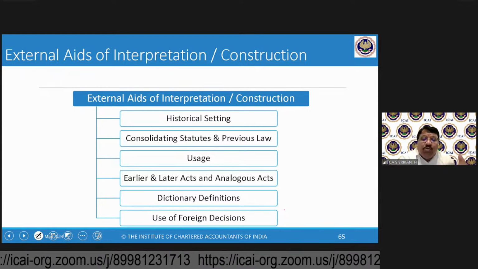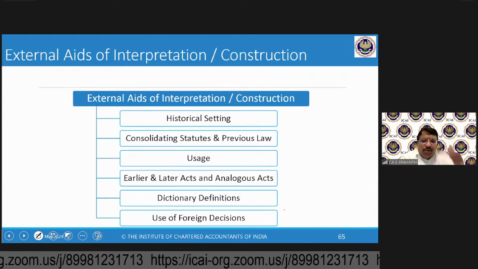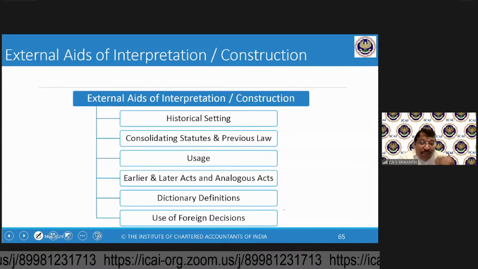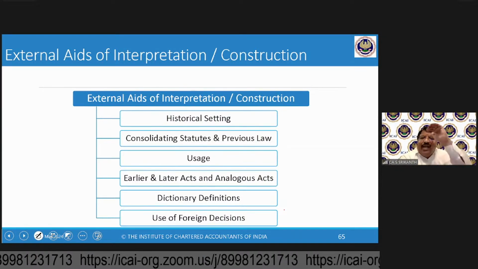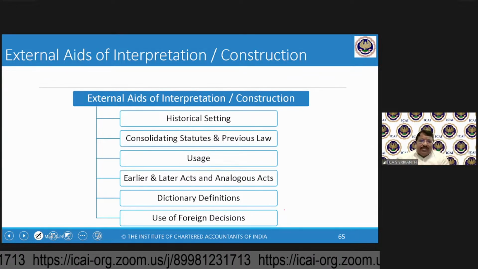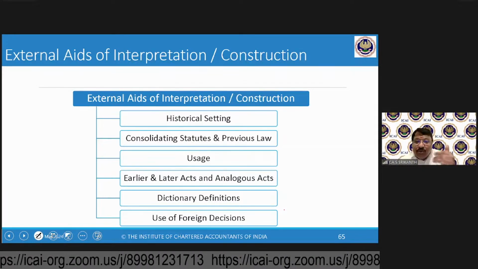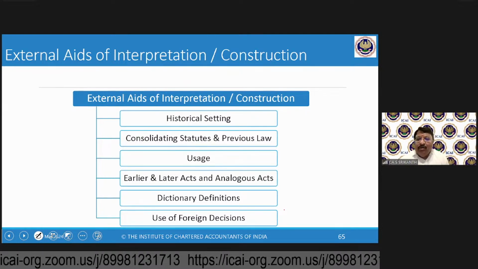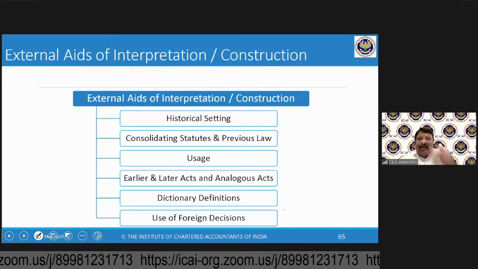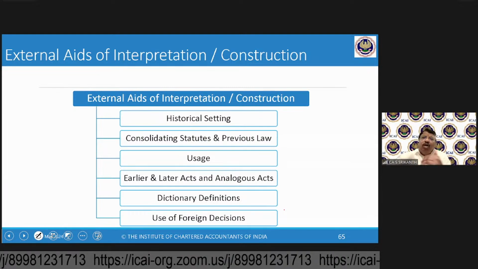See, this language is what you have to pick up, because you will be appearing before authorities where you have to talk with confidence about law and the facts of the case, and the applicability of the law, which is what the Institute also expects from you. When you write an answer for law, the answer should be an argument supporting your view: the facts and the law, applying the law to the facts, giving the conclusion. You should learn this writing technique when you are studying law. That is the purpose of this subject itself, to give you that training to write legal language, to write logically, and to reach conclusions based on facts and law.